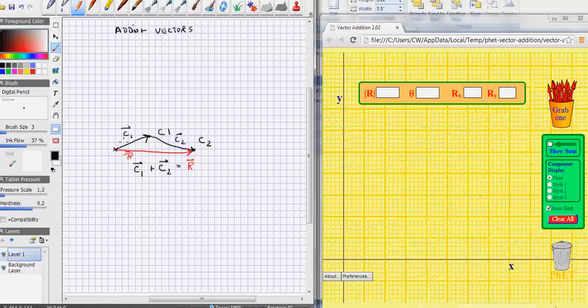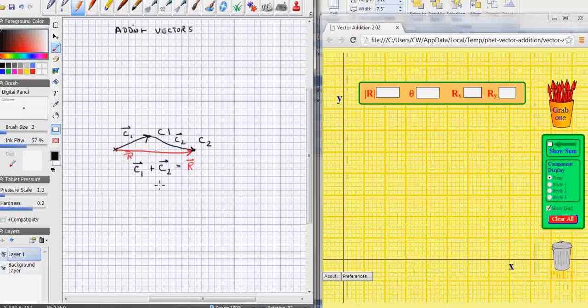So the addition of two vectors is basically a tip to tail operation. And so the first vector here starts where you are and goes to cabin 1, and if you lay the second vector starting at C1 going to C2, this vector plus that vector is equal to this red vector right there.